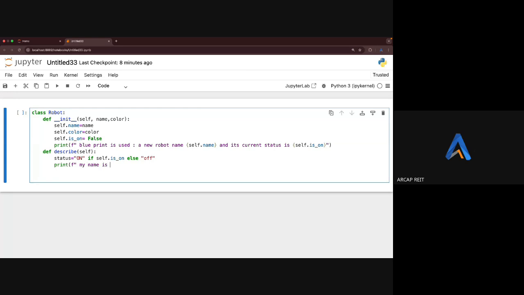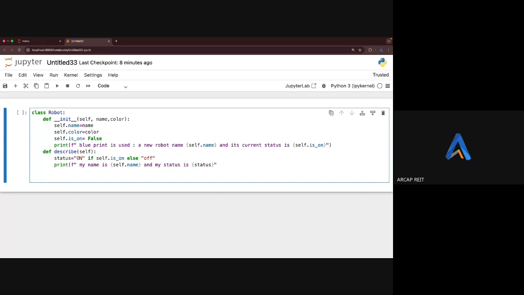So: my name is, in curly braces, self.name, and my status is, not self.status, because we have mentioned it in status, so we will give it directly as status.